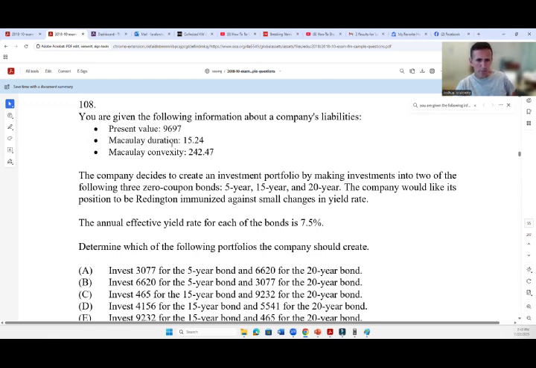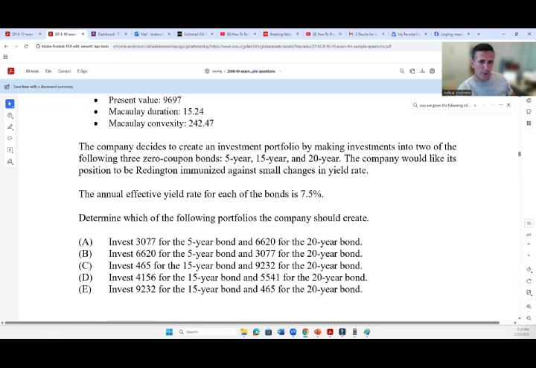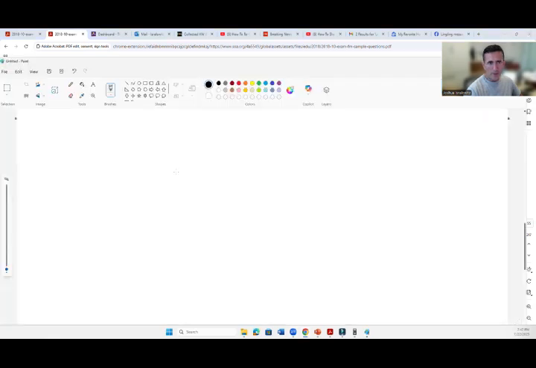Figure out what portfolio you get. So, yeah, and so here you don't need to know what the price of each liability is. You have no idea what these liabilities are. You have all the information you need for the liabilities to set up the equations, or the 1 through 3 for Redington immunization given Macaulay duration and convexity. But you have all these different options for the price of these different assets. And so this is perfect cannon fodder for what we just had a minute ago, right?